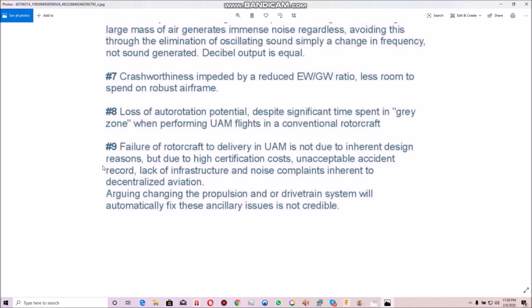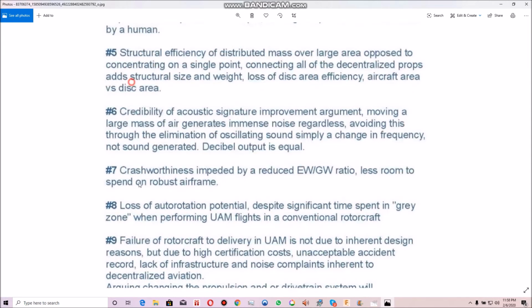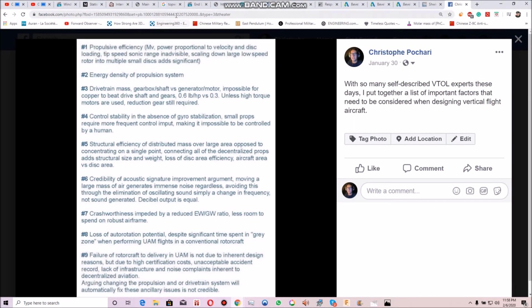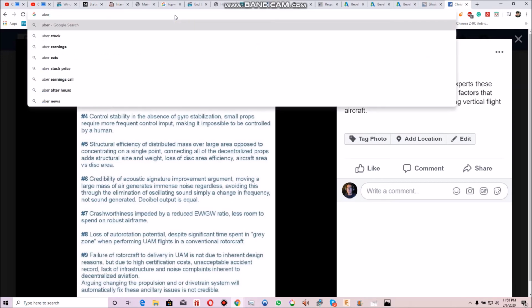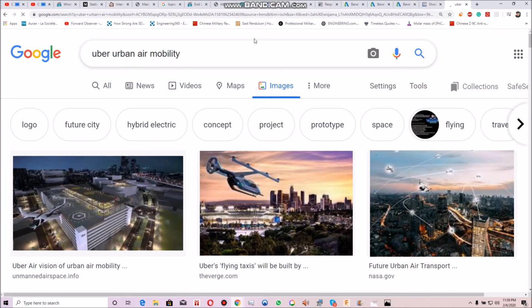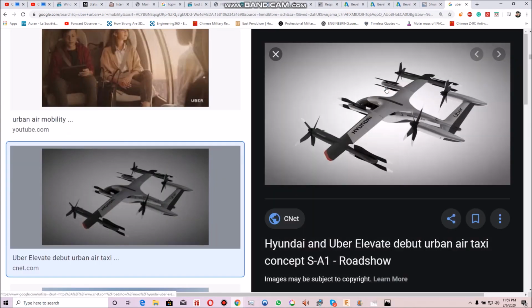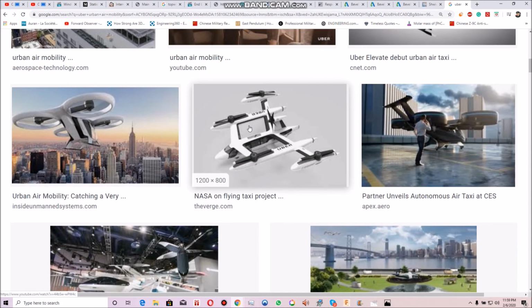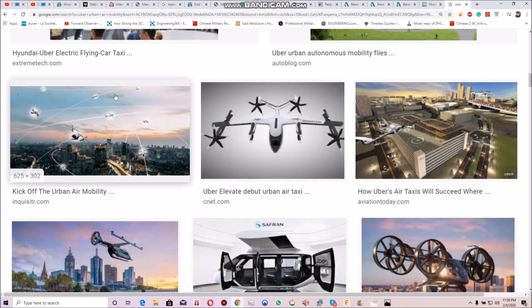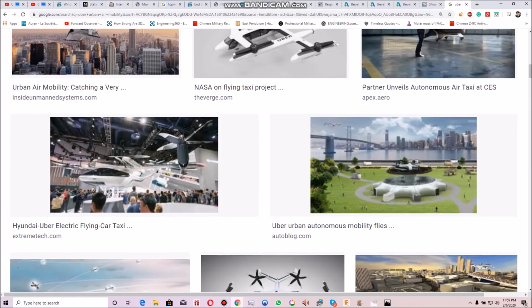And aside from that, to summarize, I want to say that there is zero advantage to going to these kinds of architectures. And you might ask, what am I talking about as far as unconventional architecture? Well, you can think of Uber urban air mobility. We're talking about these types of aircraft. There's just really no major killer advantage to going with this type of aircraft over a conventional helicopter.